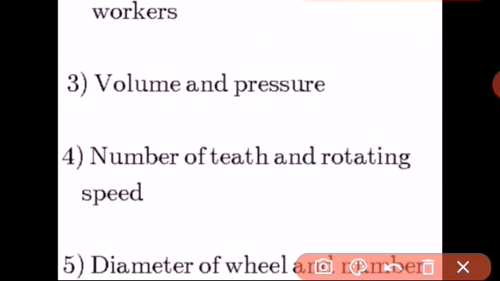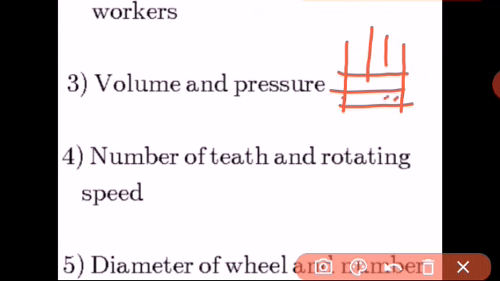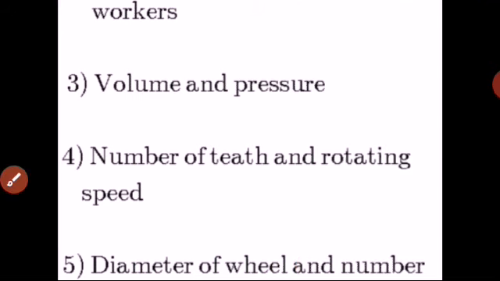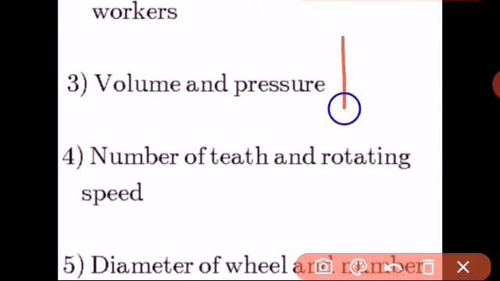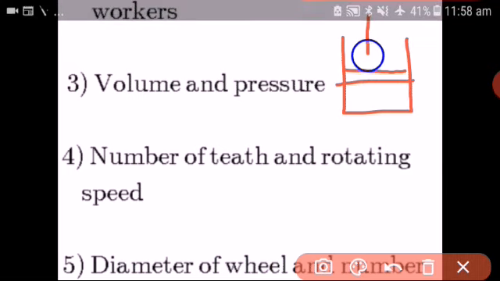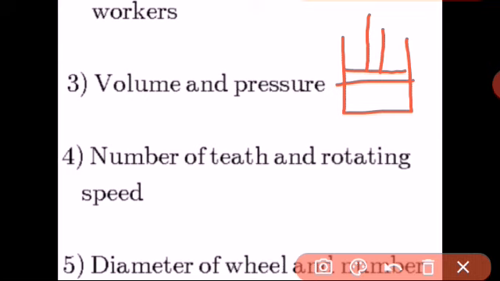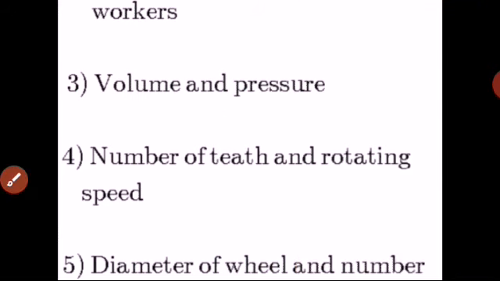Volume and pressure. So the volume of a certain mass of a gas, see, this is a piston cylinder arrangement, like in the engine of a car or two-wheeler, whatever it may be. Here you have the gas pressure, and as you decrease the volume, pressure will be increased. If one is decreased, then the other will be increased.